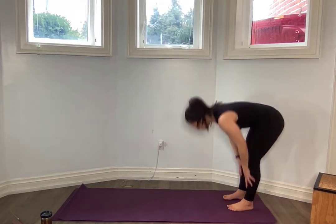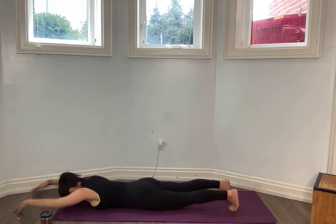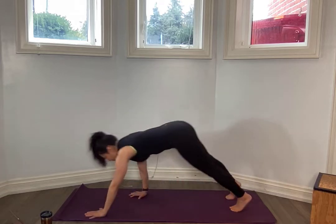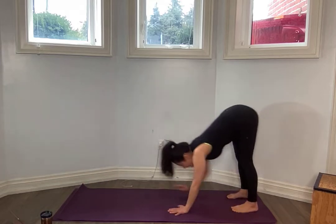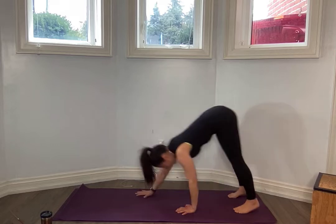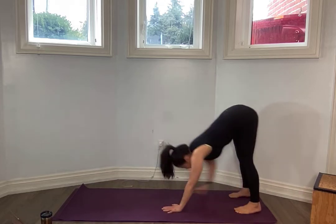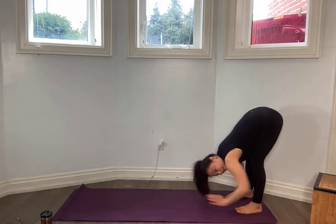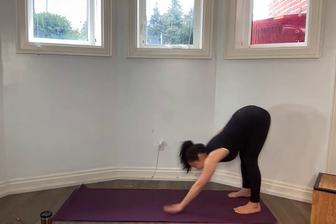Bring yourself to the top of your mat again. Touch those toes, walk yourself forward. Keep that core engaged. Bring yourself to your knees if you want. Chest to floor, reach above your head, hands right back to your ribs, press yourself up, walk back. You can move through this as controlled as you want — always controlled, but as quick as you'd like. If you want to amp it up, you can pick up your pace. Find your breath as we warm up. The beauty of these workouts is that you can increase the intensity or dial it back if you need to. If you joined us yesterday, this is a nice stretch in the back of my legs that are sore.